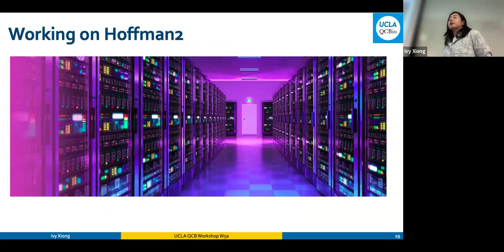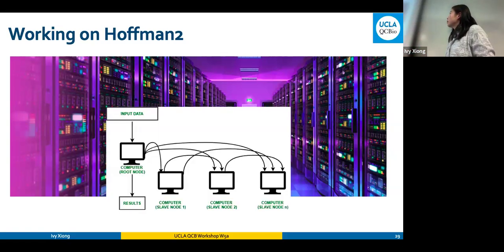We're going to be working on Hoffman 2. A supercomputer is a cluster. Basically, there are hundreds of different machines that are available from your personal laptop command line console. Let's have a quick view about how it works before we take a break. We have many computers, and they're all connected to each other. When we log into the command line, we are basically in the login node. The login node is shared between all of us, so we're sharing the portal of the cluster.